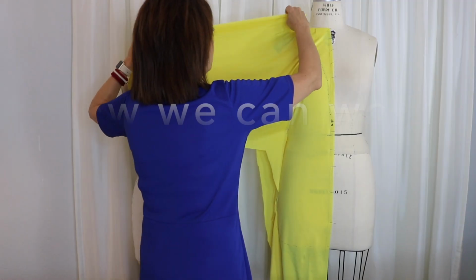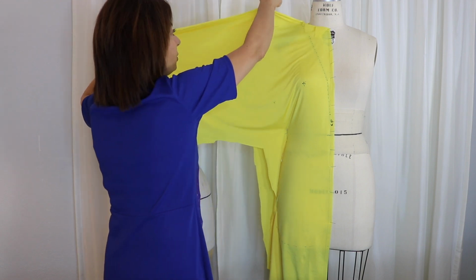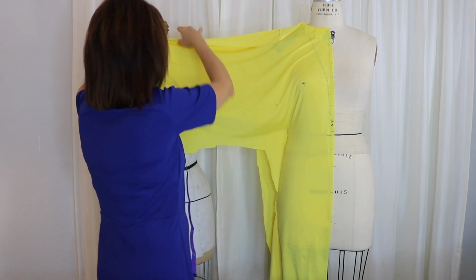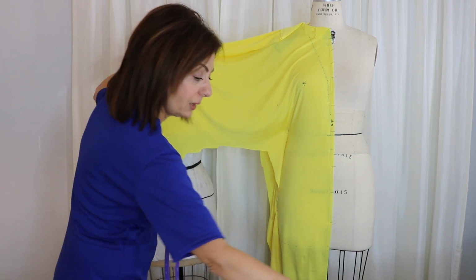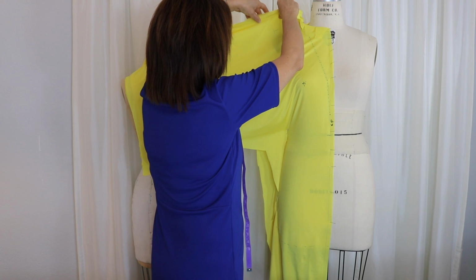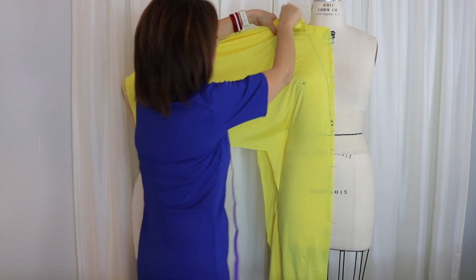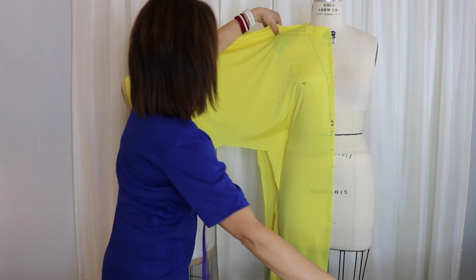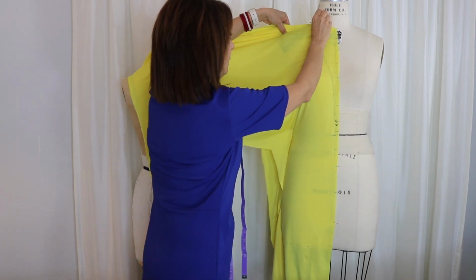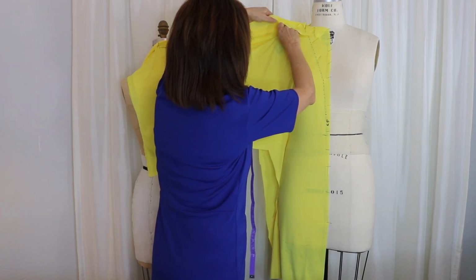Take the pins out of everything except for the shoulder, and you have that like this. What you have to do, and it's easier with a muslin of course because it's stiffer and it'll stay up, you have to hold both sides together to balance it. So let me pin this here like this, and then you want to just inch it down till you get to the shoulder marking. You want to hold it with your finger like that. Let me put a few pins here just to secure that down a little bit better. And I'm just going to hold it together.